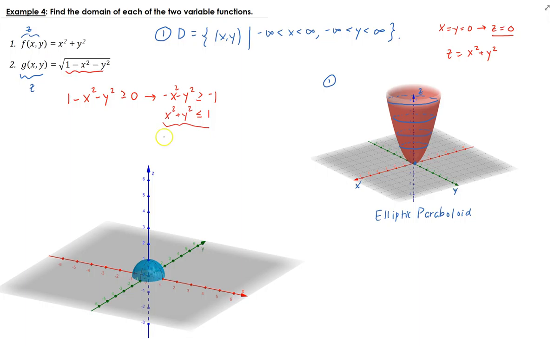So let's write this formally for the second one. So the domain is going to be, again, it's the set of coordinates x and y such that in this case, x squared plus y squared has to be less or equal to one. So this is the figure that you see below here.